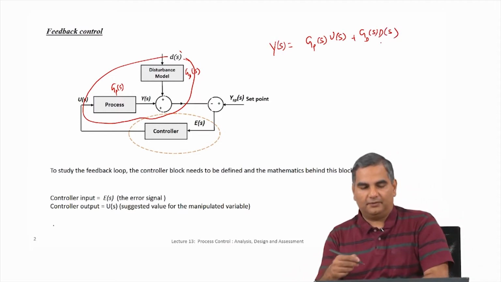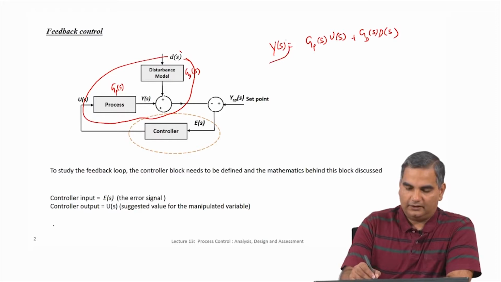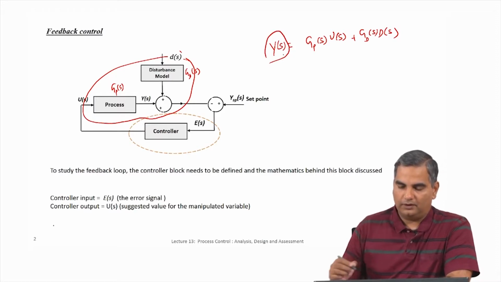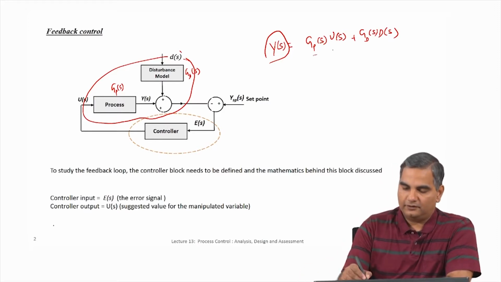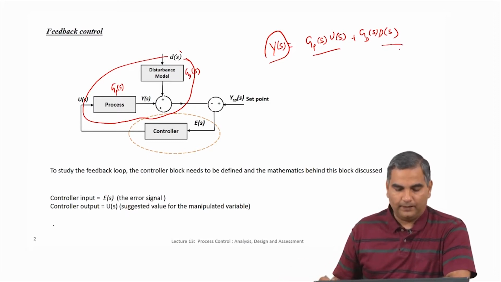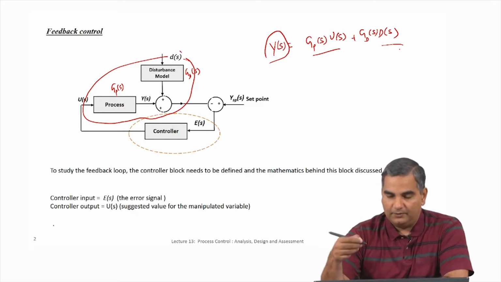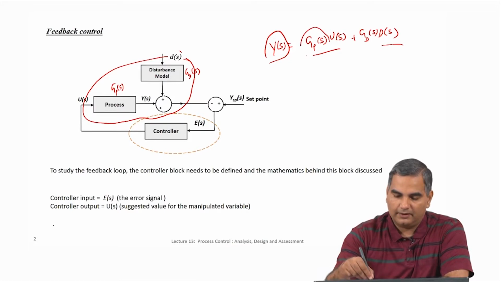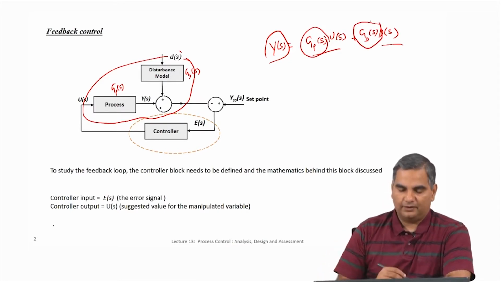And this is a point that I have been making several times, that the effect of input and disturbance on the output is basically additive, right. So, I have this one here and this one here. This is what we have talked about till now. Also remember that we can get this GP, GD from the physical system. So, all the information about the physical system is embedded in these two transfer functions. These are not abstract quantities, but they come from the physical system.